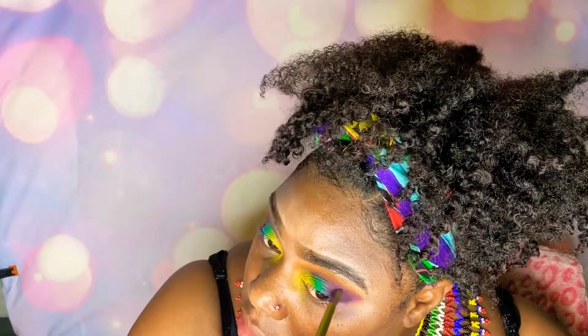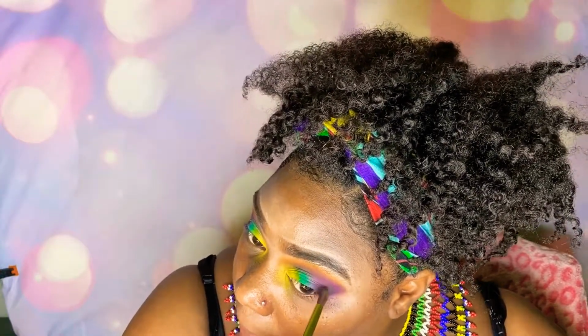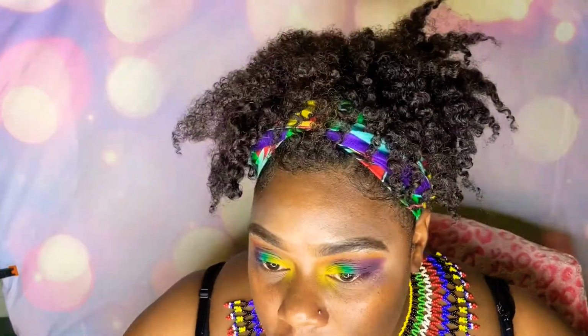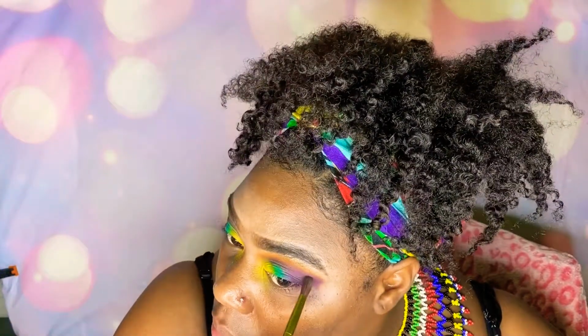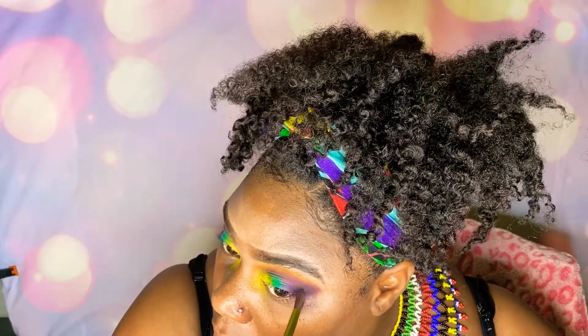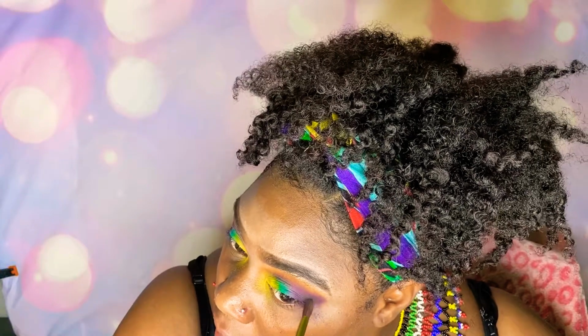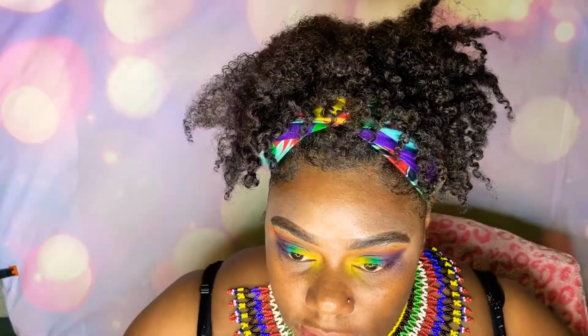So again, I'm just dipping into this black, blended it out into the purple. And I only put the black here because I wanted to intensify the outer portion of my eyelid. So if you don't want to do that, you ain't gotta do it. It's just what I like.